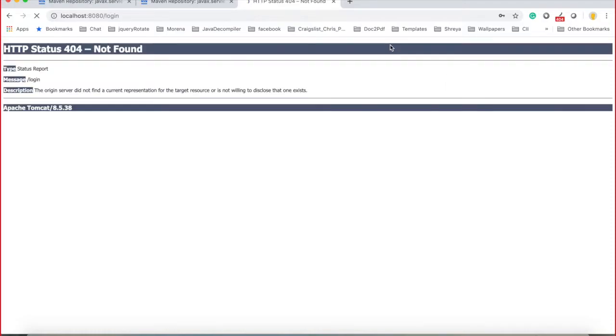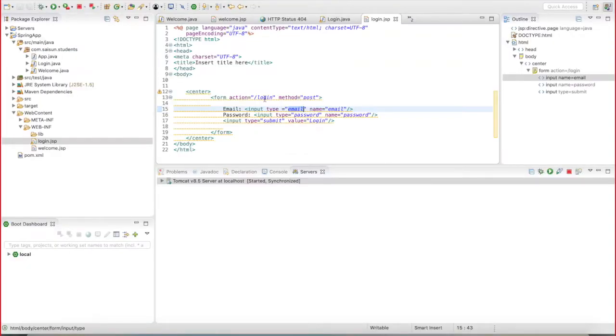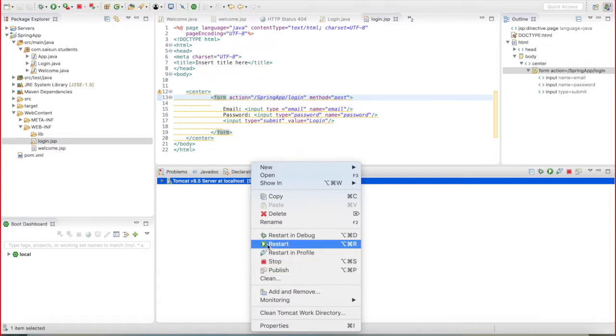brandon@gmail.com, and you can use your password here. Click on the login button and you will see not found, because you have to define the whole path, springapp/login. Now try it out again.